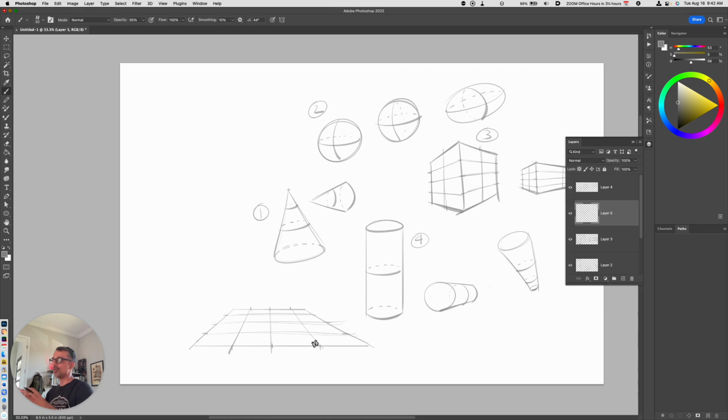So this is just an introduction to your basic volumetric shapes. Think of these as your building blocks that we are going to be using for creating anything like vehicles, human beings, etc. So we'll talk more about how all of this stuff connects in a future video, but for right now, I want you to practice these basic volumetric shapes and practice drawing the grid.